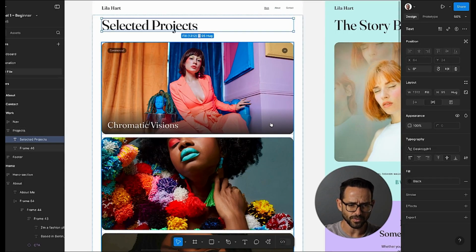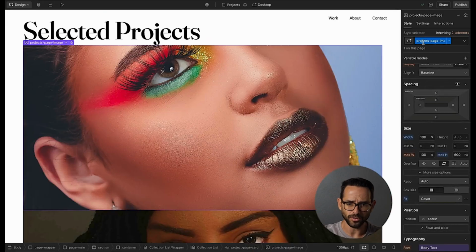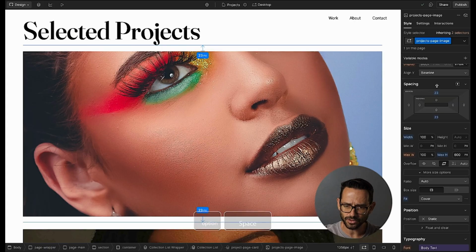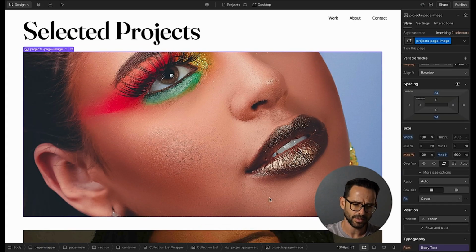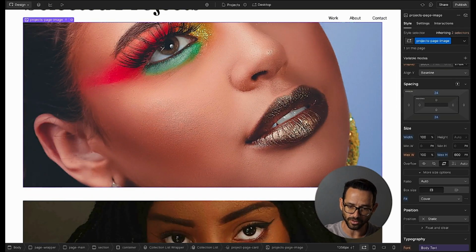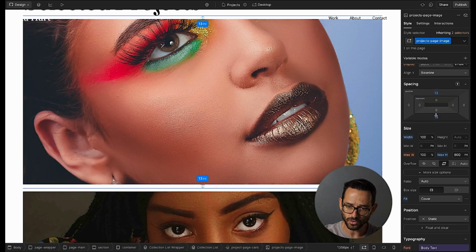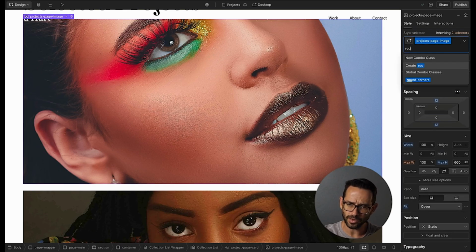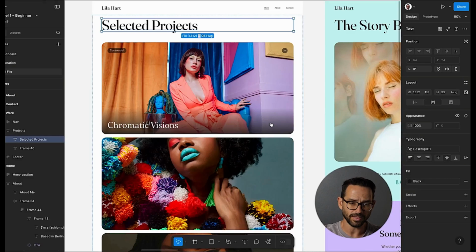Probably a little bit of space from the top and bottom and around corners. So to the project image, I'm going to add by holding Option space. Let's do 24, which was always our spacing. Actually, if I add 24 from both top and down, there's actually going to be double spacing here. So let's turn this into 12. And now we've got 24 pixels between them and reapply round corners here. Fantastic. So we've got this. The next thing we want to do is to add the project name.